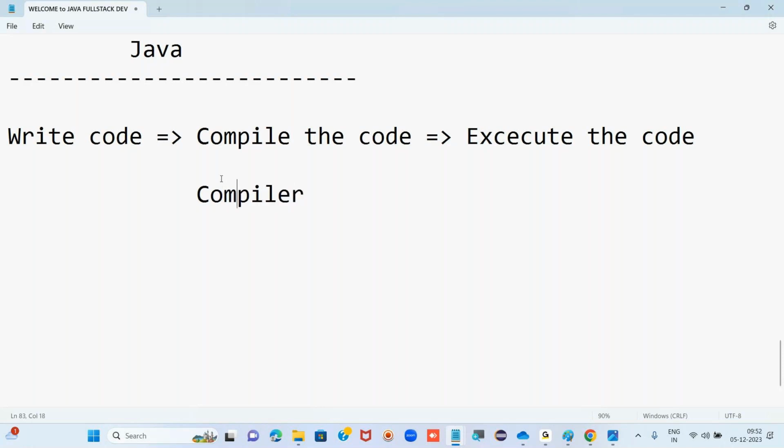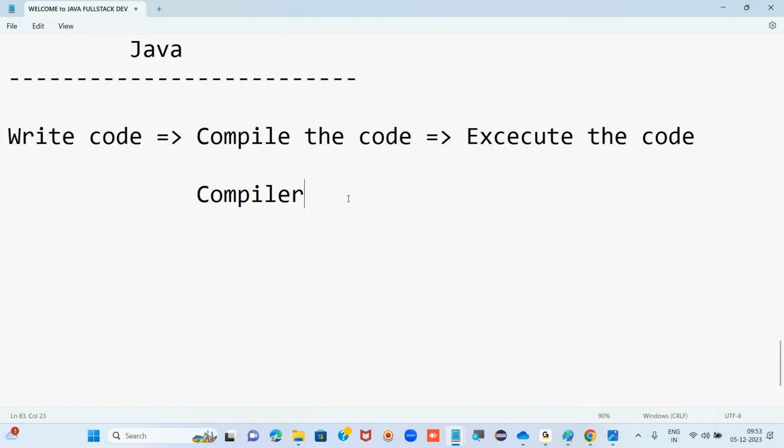That compiler will convert your normal high level programming language code into low level, binary level code. To do that, first we need to install this compiler in the computer or machine where you want to execute the code.